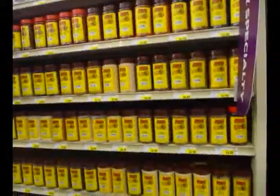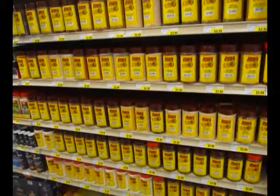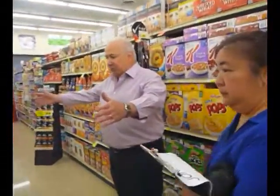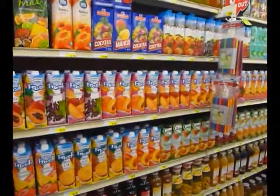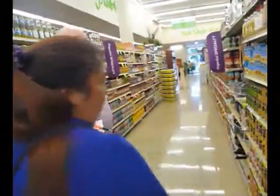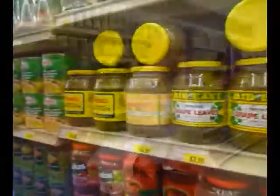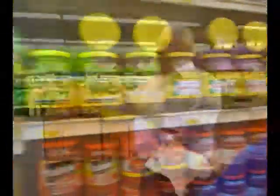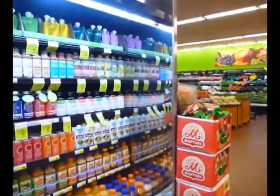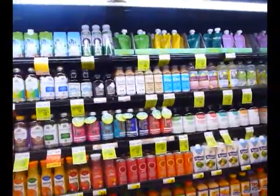That's our number one line of spices — we have the unusual stuff and also great value. Here's a category that is just huge for us: imported juices and nectars. You won't see this stuff except in specialty stores. This is where we get into some of the more esoteric imported stuff — there's some paste, pepper paste, there's your grape leaves. And this section has kombucha and healthy drinks that are very popular today, and it's doing really well for us.